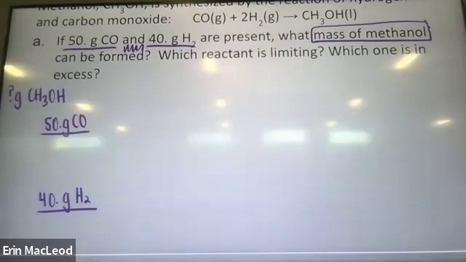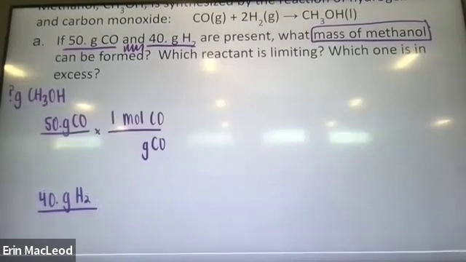Okay. It's going to feel long and tedious. Your test will only have one of these problems on it because it does take a little bit of time to write everything down to show your work. But we'll start with the top one. 50 grams of CO. Have to put grams of CO on the bottom. From grams, we go to moles. Where do you find the grams for something? Well, yes, Ms. McLeod, the periodic table. CO is 28.01.